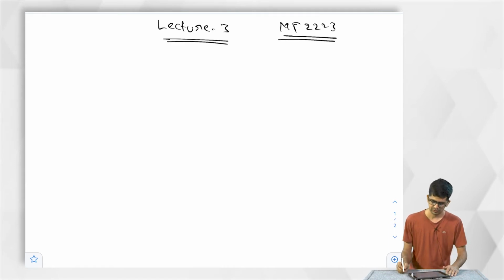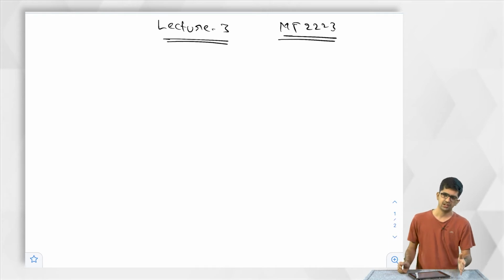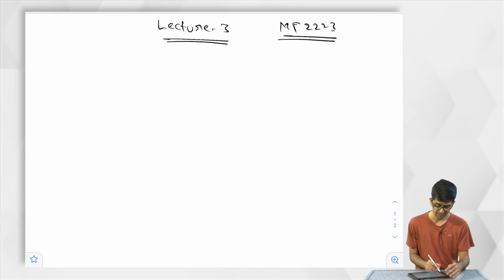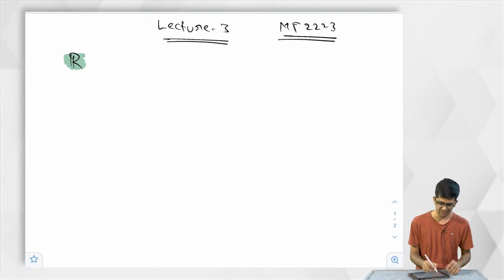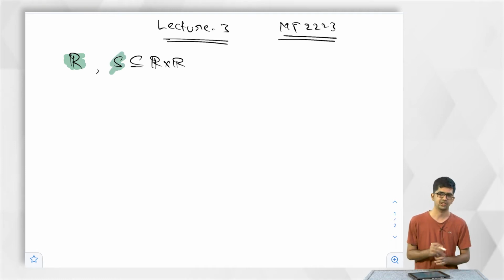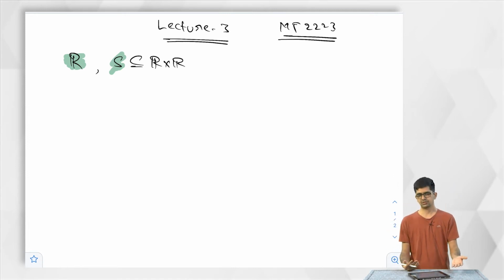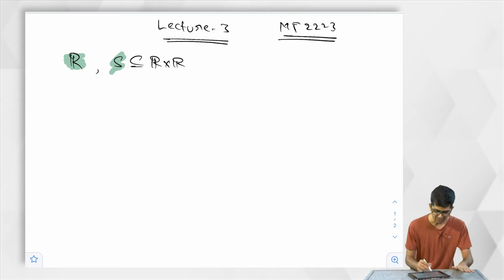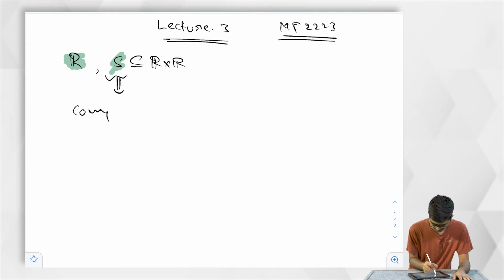In the last two sessions, what we have seen is the field structure on R and the order structure on R. I am not writing all the other details of the field structure. So, R is a field, and there is an order on R that is compatible with the field structure on R. This was the two layer description of R. Then we asked that this order satisfies the completeness property.